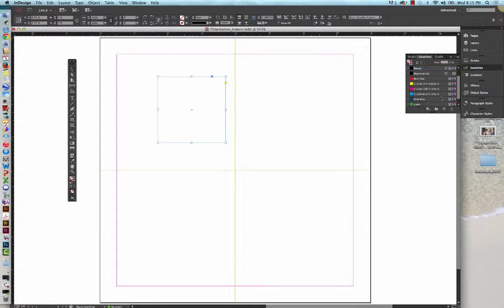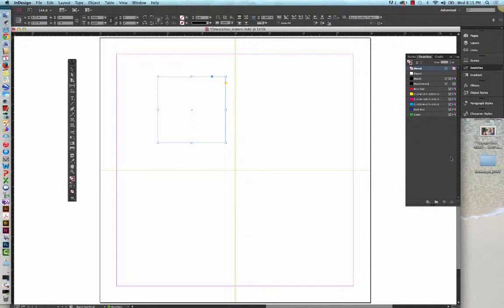If you don't see green, you can scroll down like this, or you can click and drag to make this a little bit longer and select green. And you'll see that the box that we had selected is now filled with green. Then we're going to click on the stroke button on the Tools panel. So again, at the bottom of your tools, you'll see the fill, which we just clicked to activate and fill with green. Now we're going to click on the stroke, and we are going to bring that to the foreground.